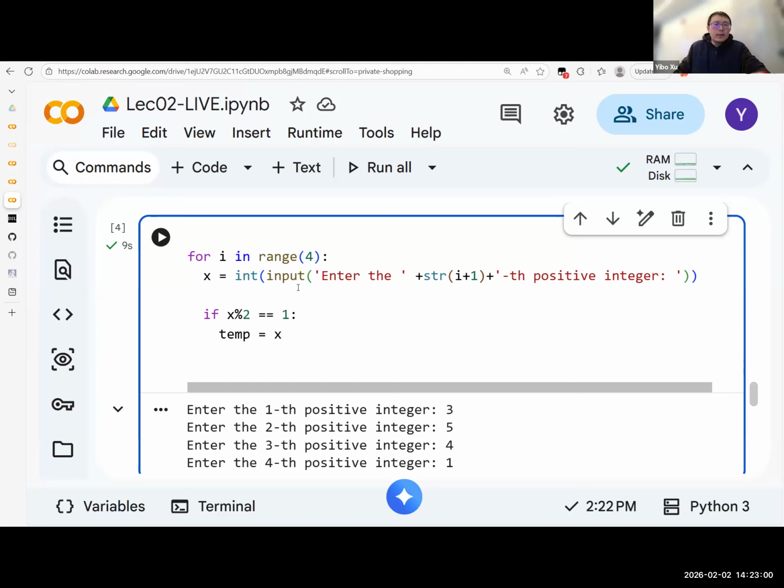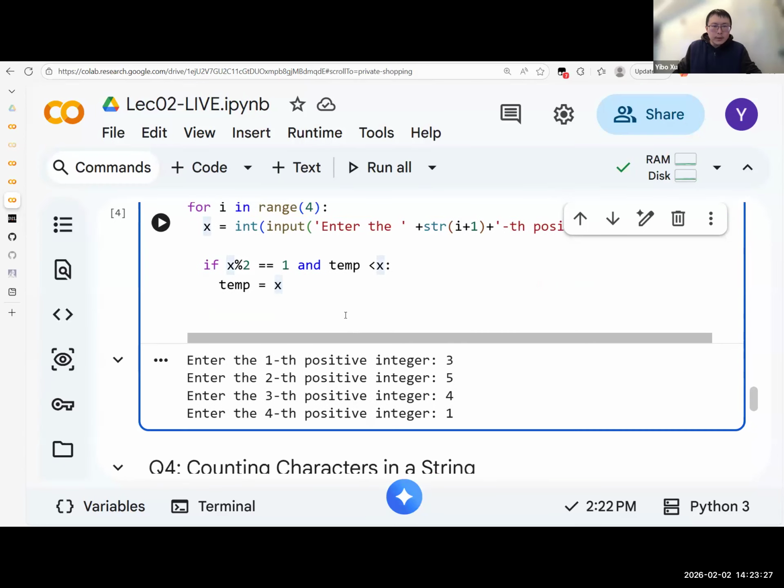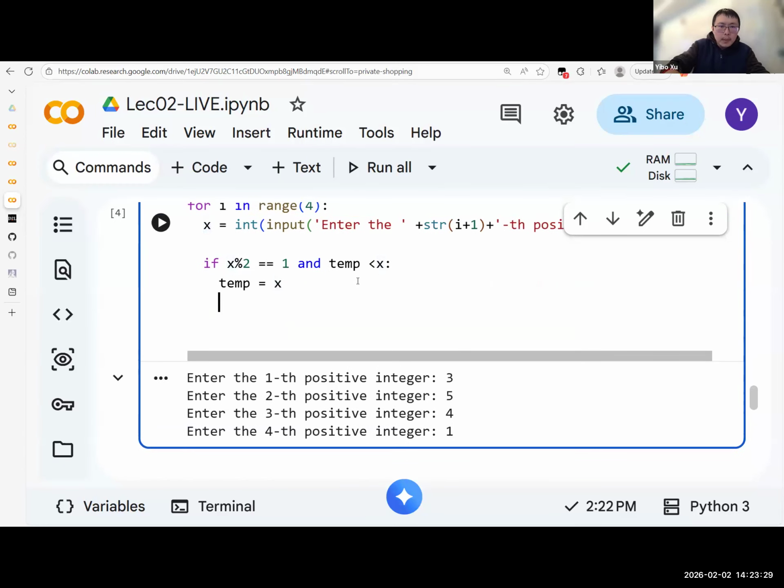Okay, so I want to store if it's larger than temporary, and if temp is less than x, let me get a temporary value. So basically, I need to keep a copy of a number, and if it's larger, then I update. But I only need to update the odd number, and I also want to print.